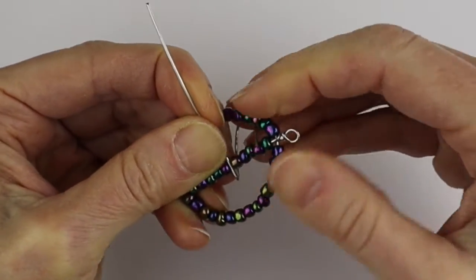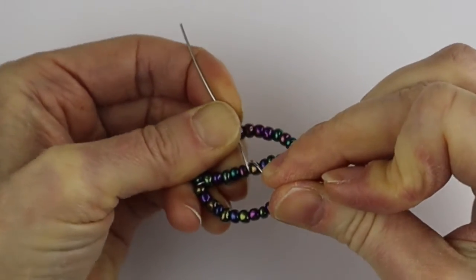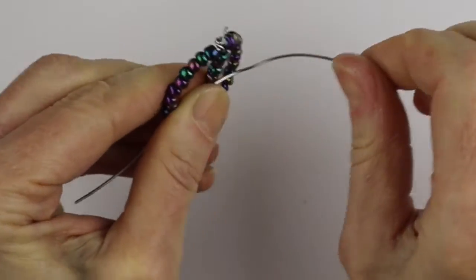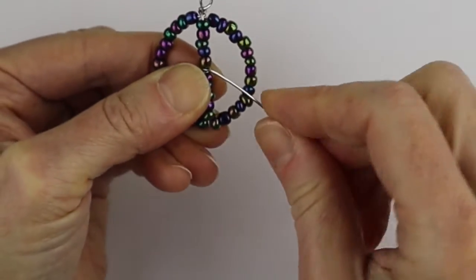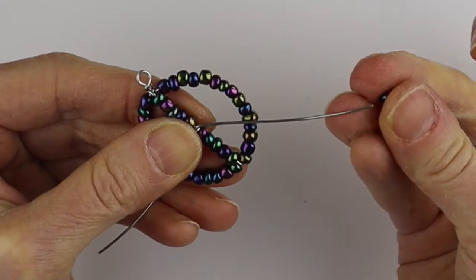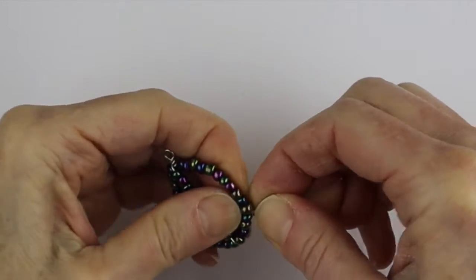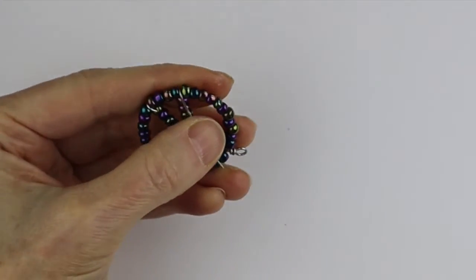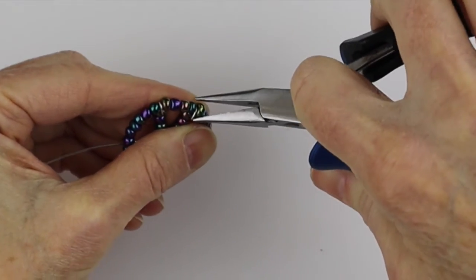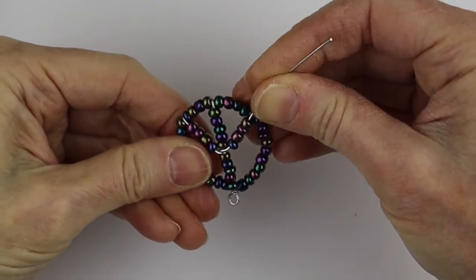Take this one and wrap it around here. Make sure it stays in place and pull it quite snugly so it's wrapped around that wire. Straighten the wire out if you need to, then bend it down at an angle — both sides down at an angle. Put about four beads on each arm. Count over four from the center, then bend the wire to the back and clip it. Same thing on both sides — use your flat pliers to bend it in.